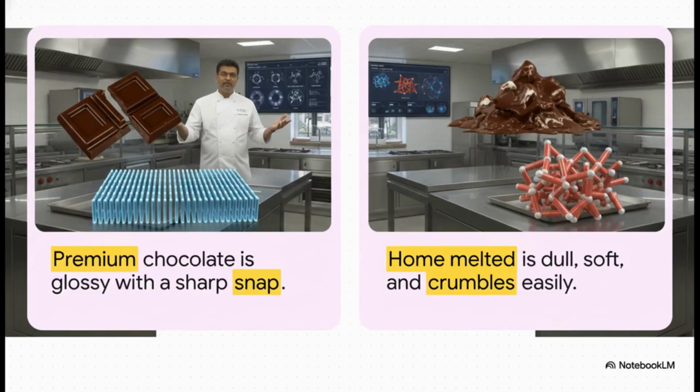I mean, we've all been there, right? You take that exact same beautiful premium chocolate, you bring it home, you melt it down, maybe to dip some strawberries or make a coating, and then you let it cool. But what actually happens? Instead of getting that gorgeous, glossy finish back, you get something completely different. It's soft. It's got this dull, honestly kind of sad finish. You might even see these weird white streaks running through it. And the absolute worst part? It instantly melts into a crumbly mess the second you touch it. So why does the exact same ingredient behave completely differently after simply being melted and cooled? Well, the answer lies in the absolutely non-negotiable science of tempering.